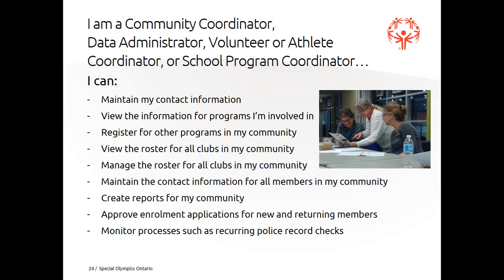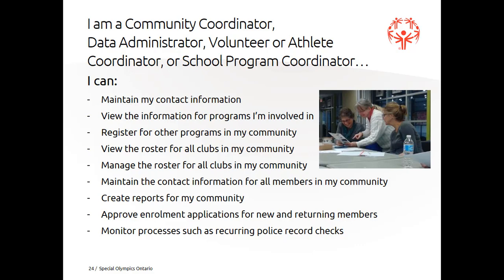As a community coordinator, data administrator, volunteer or athlete coordinator, or on the school side, a school program coordinator, or as we refer to them, the head coach or main contact for that individual school, you are, again, still able to maintain your own personal contact information, view all the information for the programs with which you're involved, register for other programs in your community, or school board or school area, and view the roster for all the clubs in your community.